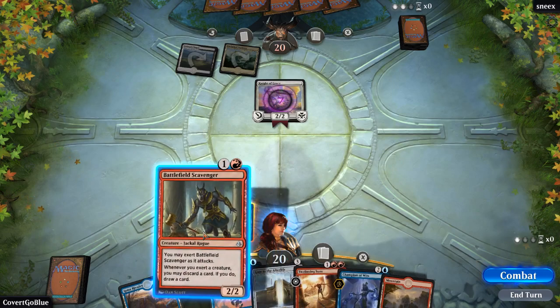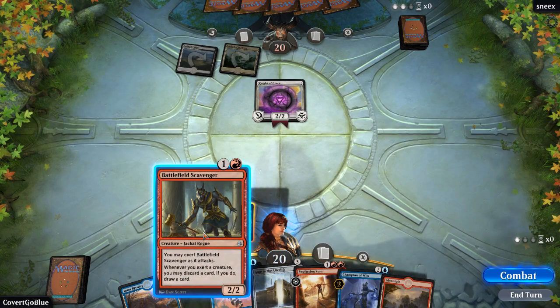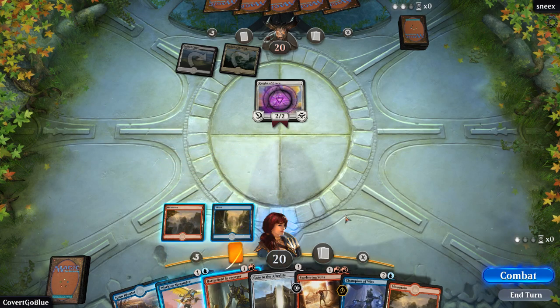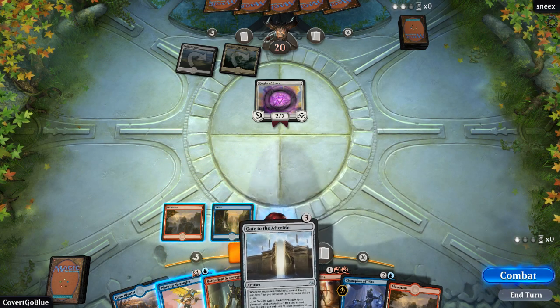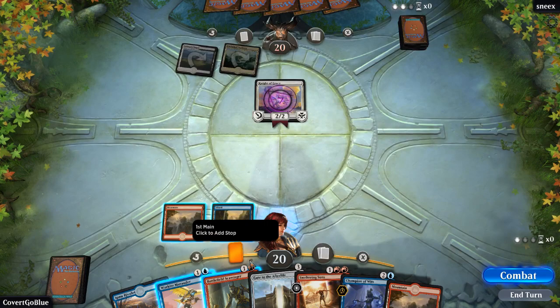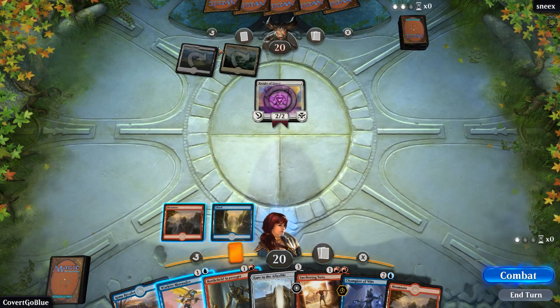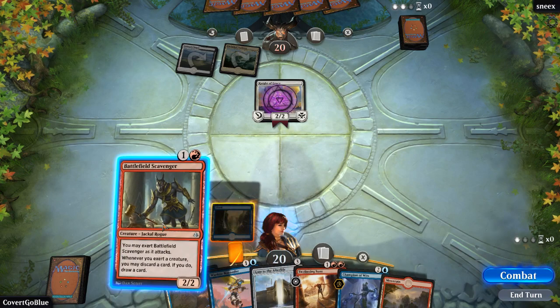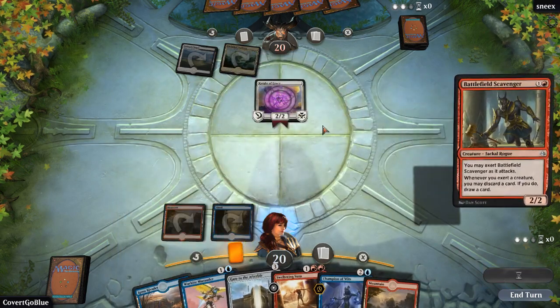Well, I think we'll play the Scavenger just to get that loot in next turn with the gate. The Gate to the Afterlife, I mean. Although, playing the gate next turn might not be the play, because white decks have Cast Out, they have Ixalan's Binding. Still, we might just attack with this and get the loots.